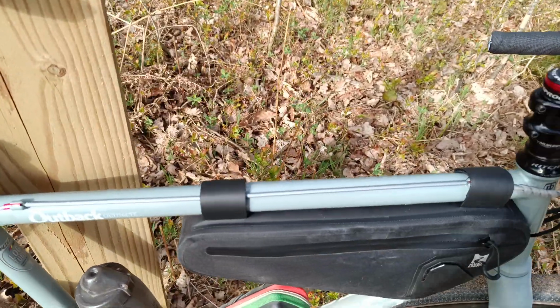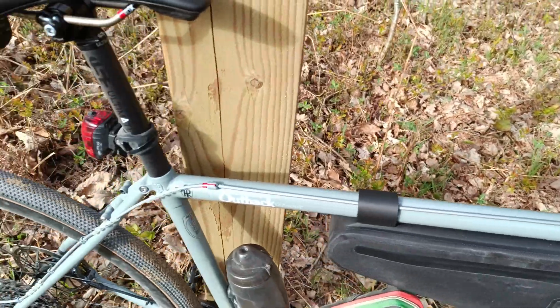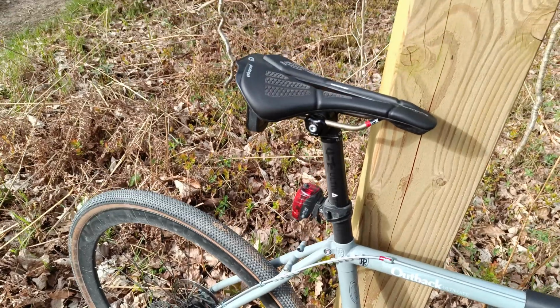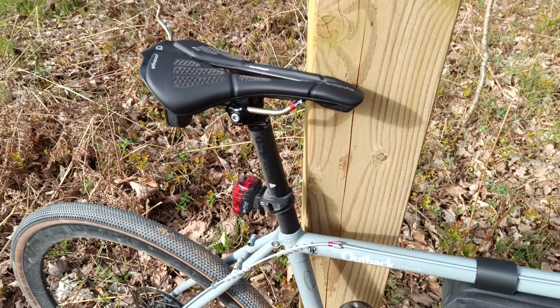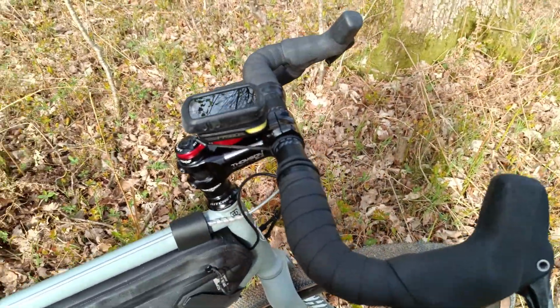People moaning about this, it's not a problem. It's really not a problem. Shifting is absolutely spot on. I'm a massive fan of external routed cables, especially on a gravel bike. Don't get me started on internal routed cables for gravel bikes, mountain bikes, etc. I really don't want to talk about it.